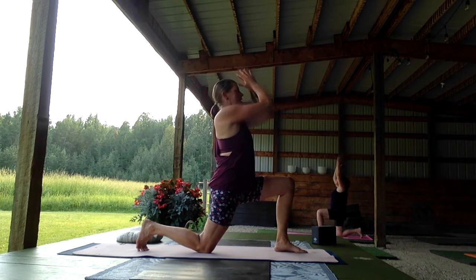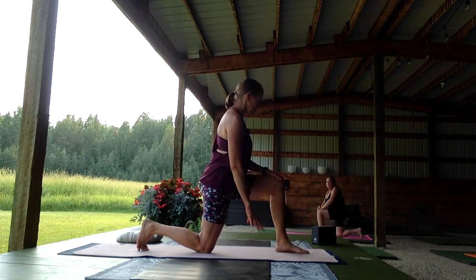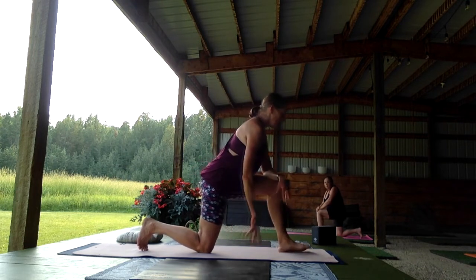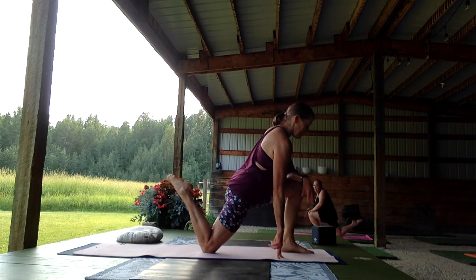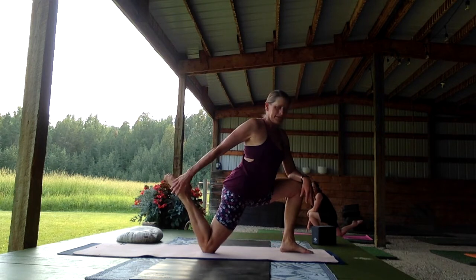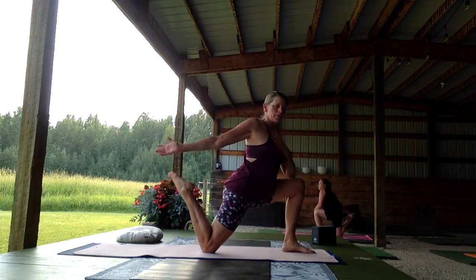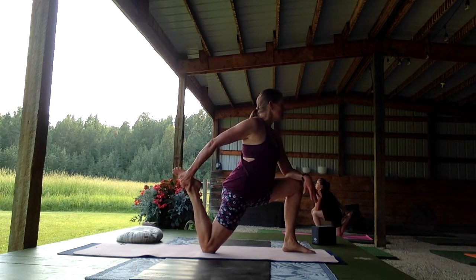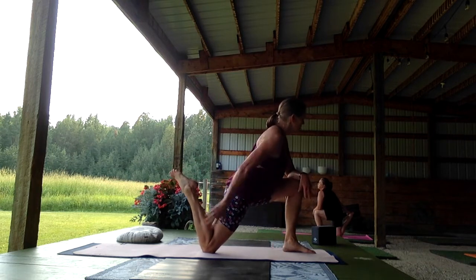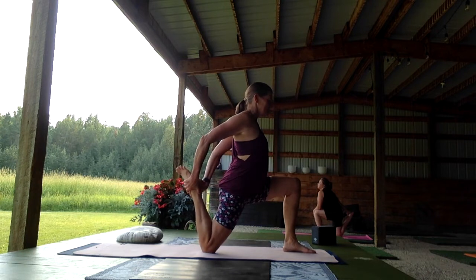And then as we exhale, hands come to your front knee or even down to your blocks or to your mat, and maybe cause a little bit more of a shift so that you can come above your kneecap. And then see what this side feels like. You might grab your foot, your ankle, your calf. You might just open your palm to open your heart center and reach back. Some of you, oh, my hamstring's cramping. Some of you might do both arms or reach both arms back without touching your foot.